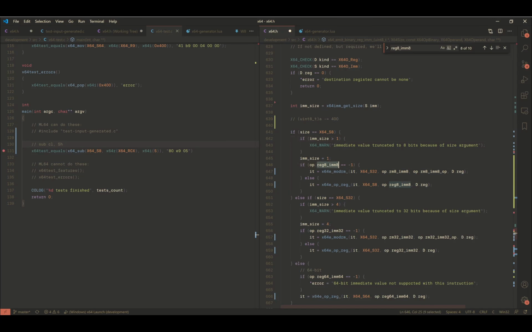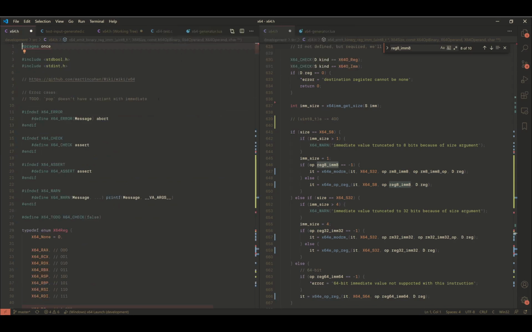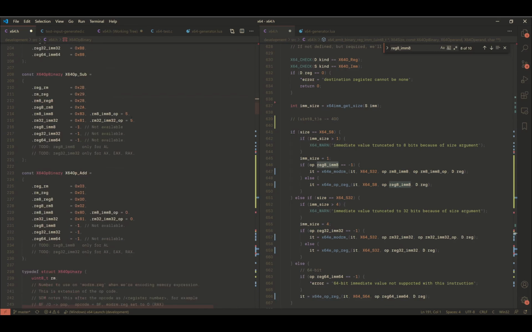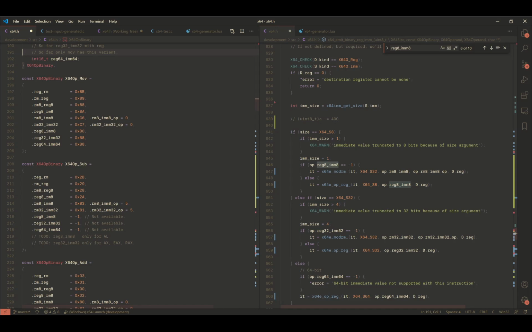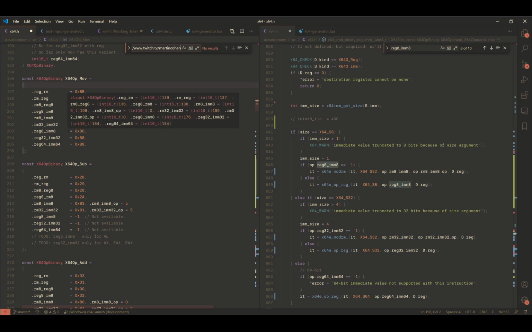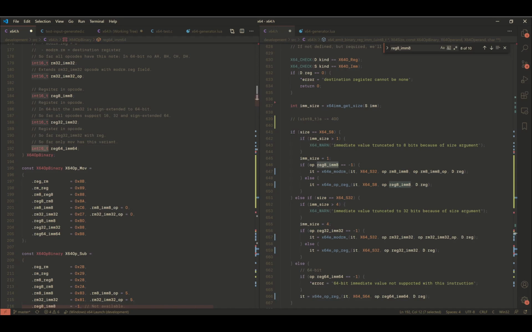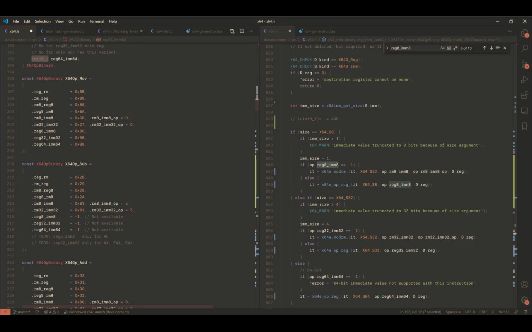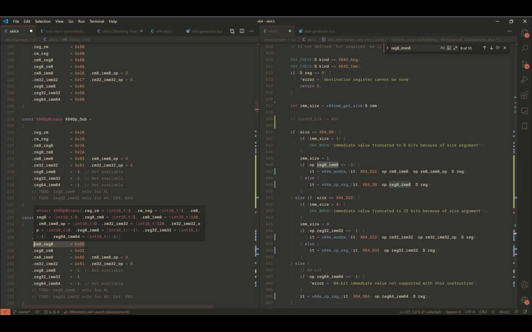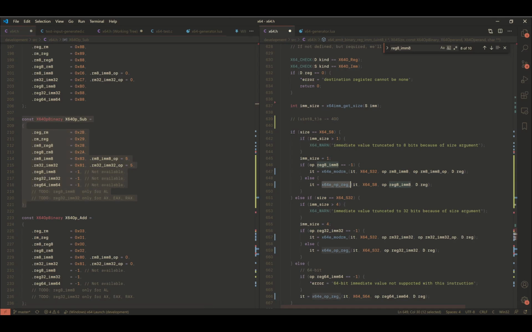Here we have the logic. I will open the second part here. We can compare mov and sub. So sub doesn't have this reg8 IMM8 thing. It's set to -1. I'm now using -1 because I made the instruction 16-bit, just so I can use -1 for saying that, because 0 is actually used. 0 is actually for the add instruction. So if it's -1, that means that offset doesn't have it, and we have to use something else.